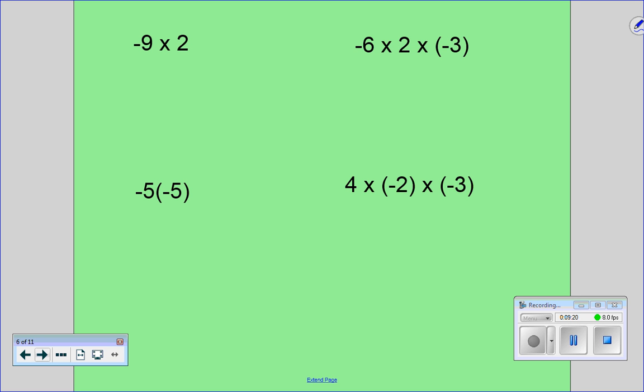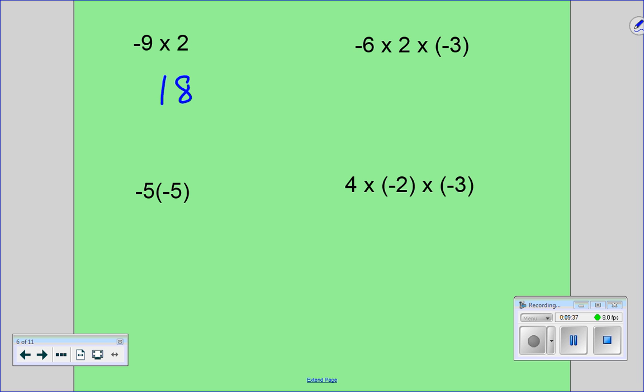So I'll wait. Well, I'm going to start with this one first. I'm going to go down. I'm going to do this one, that one, and that one. So let's start with this one. So here's how you do this. All of you told me you could multiply, and that's going to be the first step. So 9 times 2 is what? 18. Perfect. You have half of it done already.